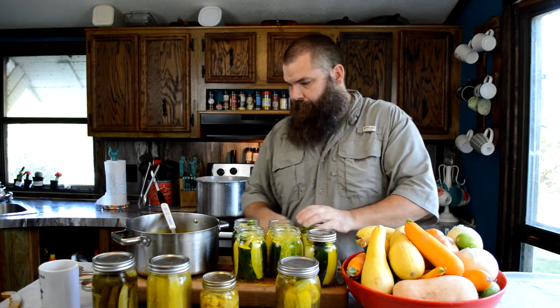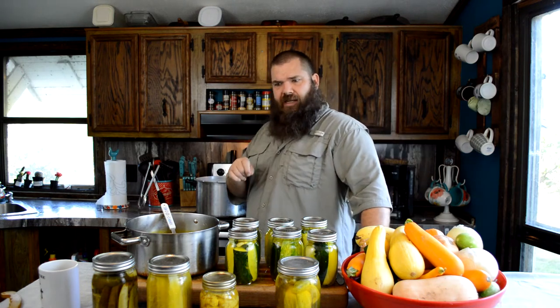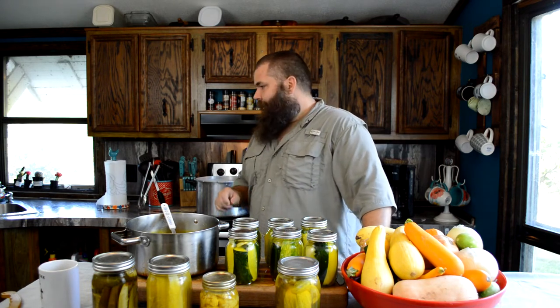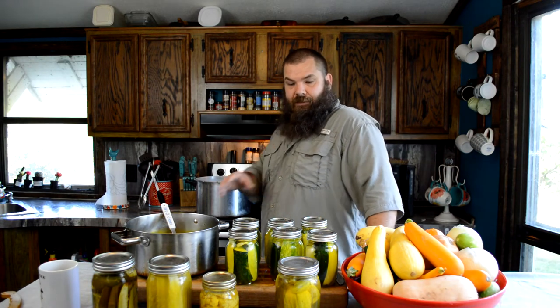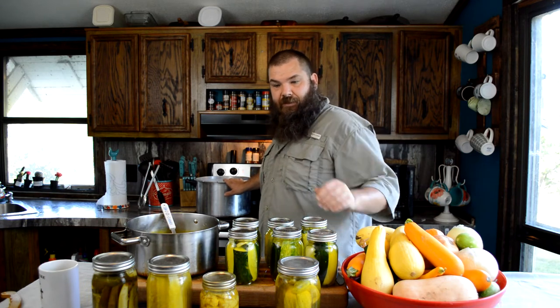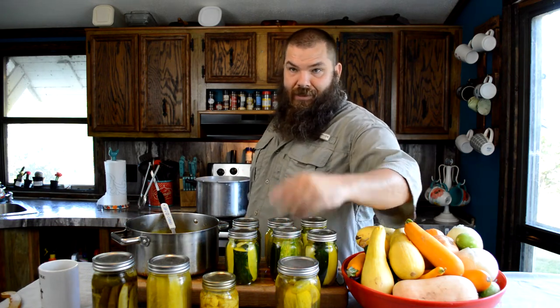Snug those up. I don't have a pickler — I boiled traps in mine, I don't know. Anyway, I don't have a pickler anymore so I just use my pressure cooker. Of course I don't put the cap on or anything like that. You're going to put these in a water bath, 10 to 15 minutes, long enough to get these things to seal, and then you can put them up on your shelf. If you plan on eating them right away, I've got a jar of these right in the fridge. Hey, it's as simple as this.